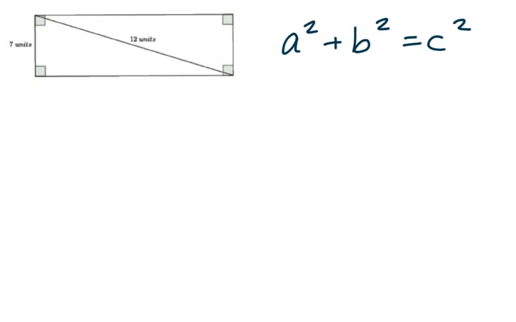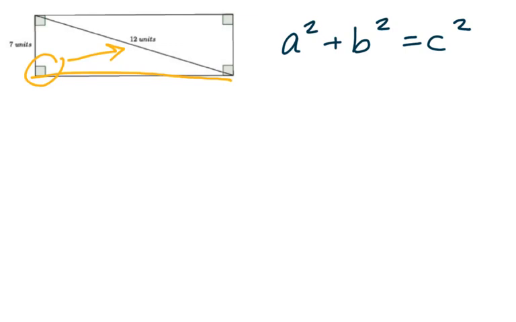We have a rectangle and it has its diagonal drawn through it and labeled at 12 units. Our work is to find the length of the unknown side, and so that's this one over here. So I can use the Pythagorean theorem because I have 90-degree angles in the corner, and so that also allows me to identify my hypotenuse, which is 12 units long.